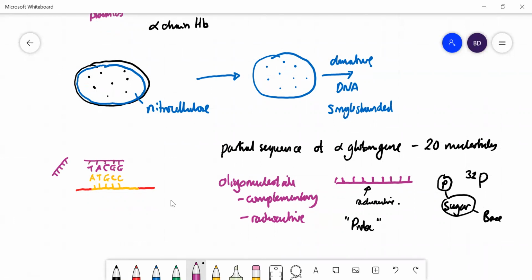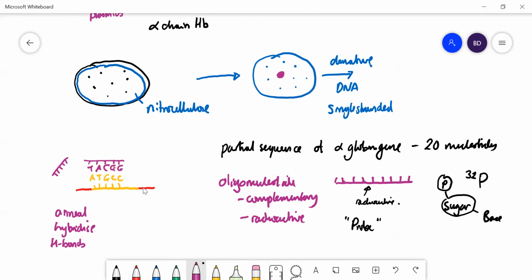Okay, so that would hybridize. It would form, sometimes it's called anneal, sometimes hybridize. But what it means is it forms H bonds to the complementary strand. Okay, so it'll only stick to the complementary strand. So we're going to have, from one of those little ones, I'll just draw it there, say that one, our oligonucleotide probe has hybridized to the DNA in that particular colony, and none of the others because they don't contain the alpha globin gene.